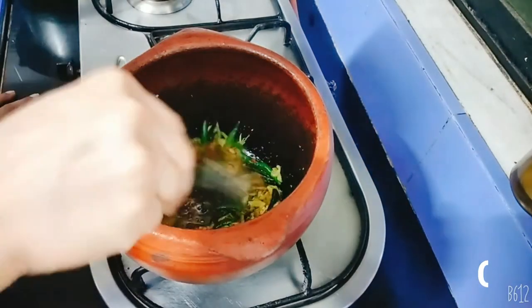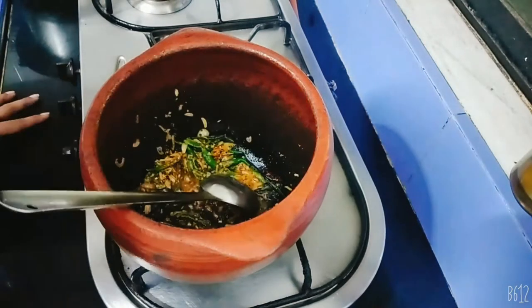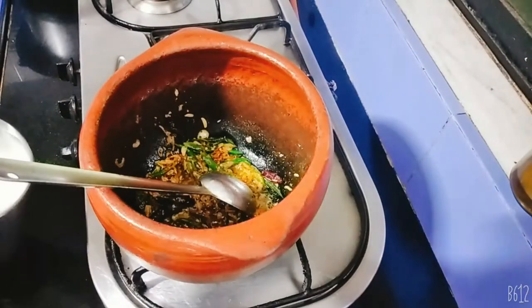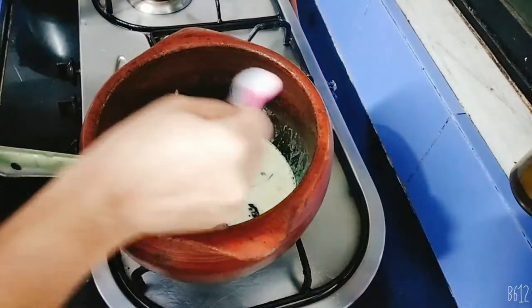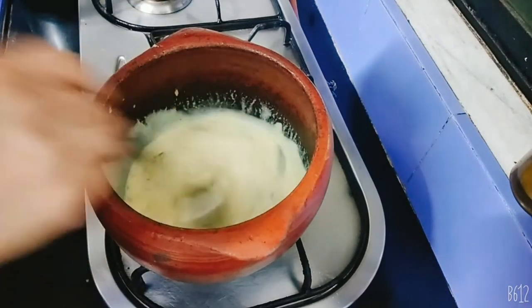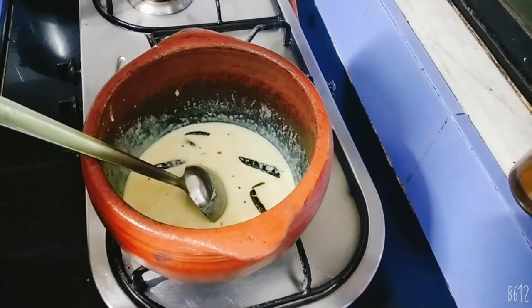This is the first step of the leaf. The next step is to make the leaf. I need to cut the leaf. I'm going to cut the leaf. The leaf will cut its leaves. Now we can cut it. I will cut it down, cut it out, cut it in the middle.